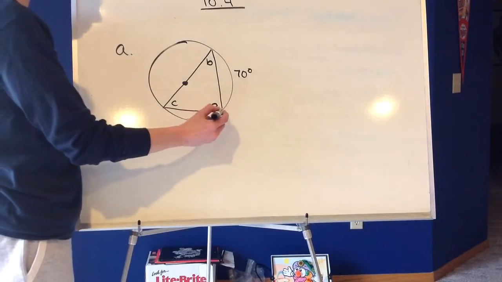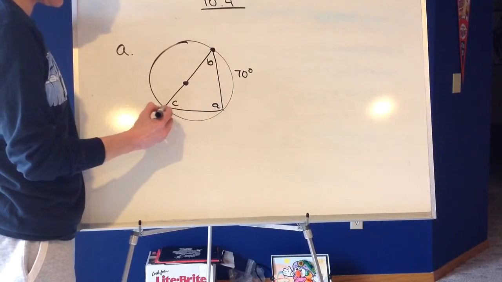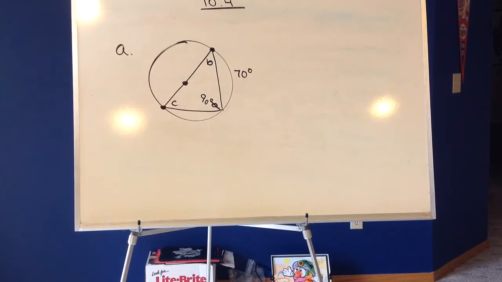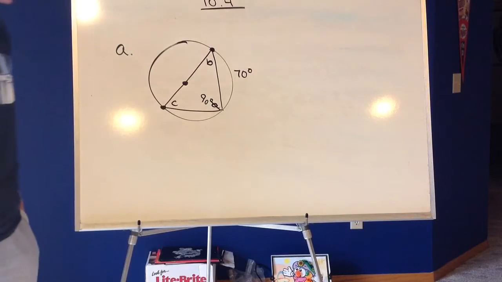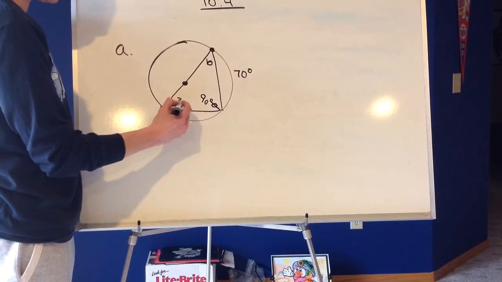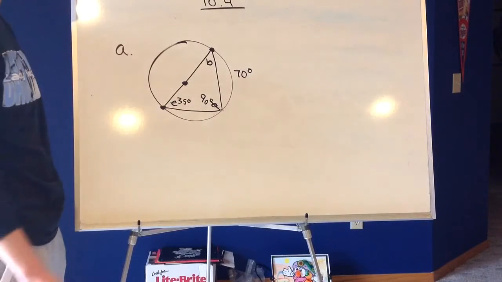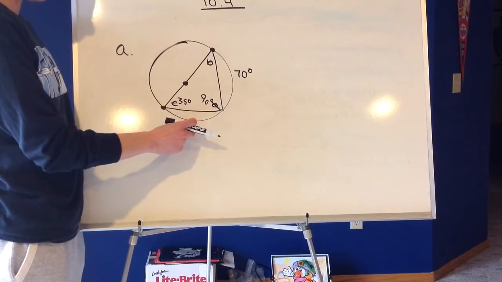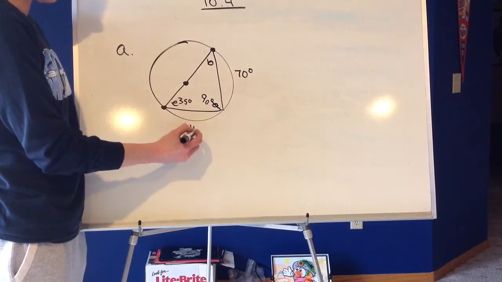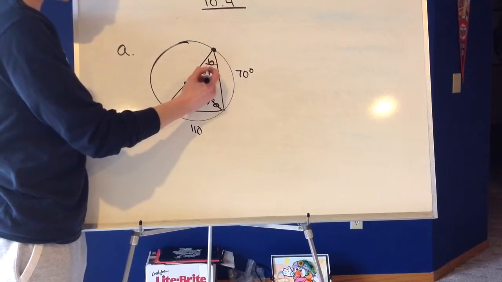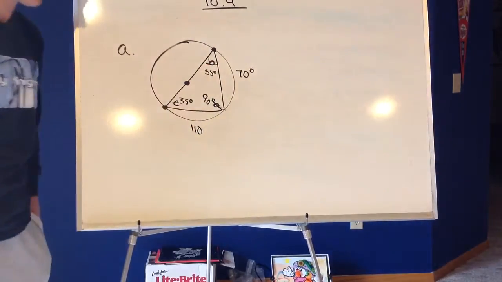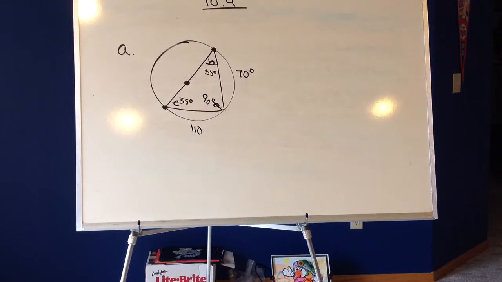A is probably the easiest one. Again, if this is a diameter, which it is, then that guarantees us that A has to be 90 degrees, because the semicircle is 180, half of 180 is 90. The C is pretty easy to find because its arc is 70, so that means that it has to be 35 degrees. Lastly is the B. You don't know its arc, but you can find it because, again, the semicircle is 180, that leaves 110. Half of 110 gives me 55. So we'd end up with 90, 55, and 35 as our three variables.